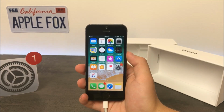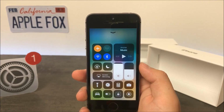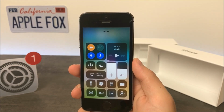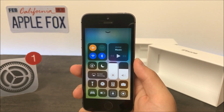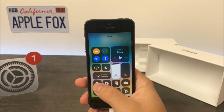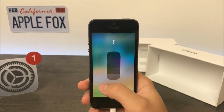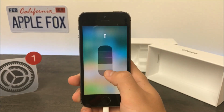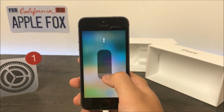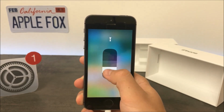Now let's move on to the place where the most changes happened in iOS 11 beta 3, and that place is the control center. At first sight, it doesn't appear to be different, but there are some things that have been tweaked or changed, so I'll go through them right now. The first thing you may notice is actually something really useful, and that is the way you can use the toggles now in beta 3. In the previous beta, when you 3D touched or long pressed on the toggle, for example the flashlight, you couldn't immediately swipe your finger to adjust the intensity. You had to lift it up and then swipe up.